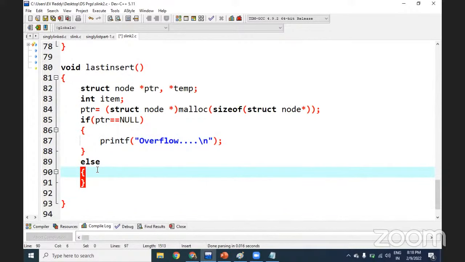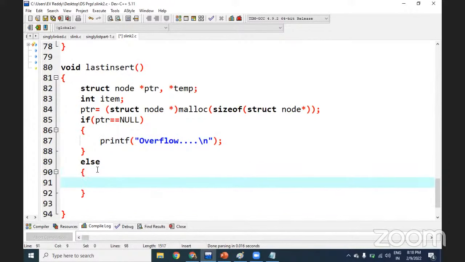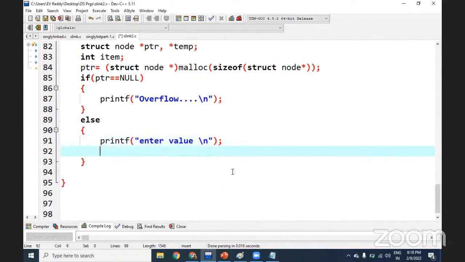Now I want to read a number which you want to store into the linked list. So I'm going to say enter value. Now I'm going to read the value. Where am I going to read the value? Into the item, %d comma ampersand item. I am going to store it into the variable item.